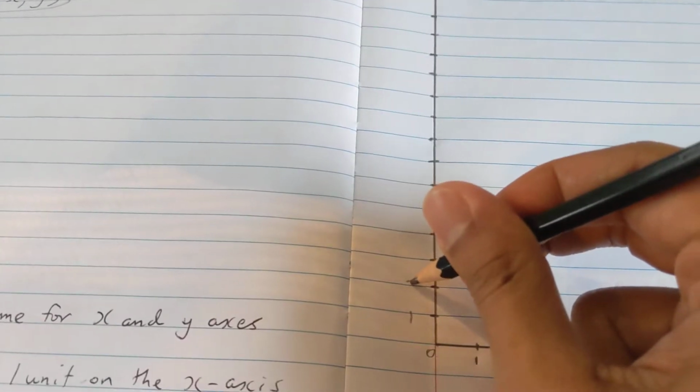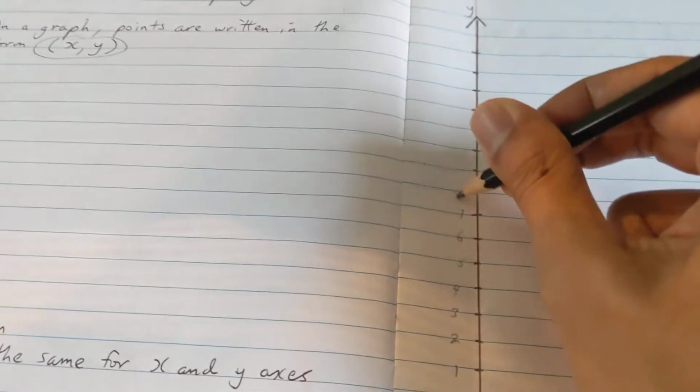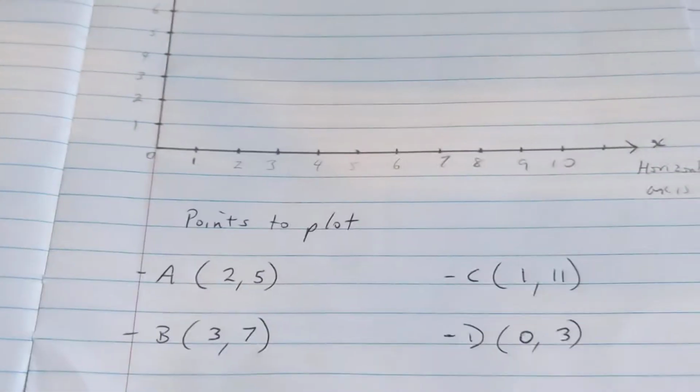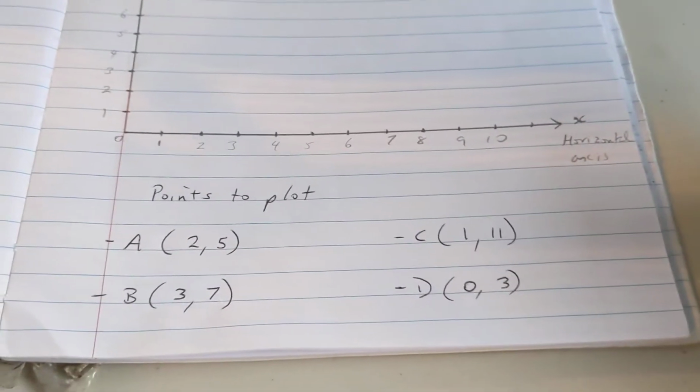We'll stop at 10. Same idea here. Since it's the same scale, every 1 centimeter unit, we're going to increase by 1. And again, in any question, they will give you how much it goes up to. So once we have our scale and we plot axes, now we can actually plot points.